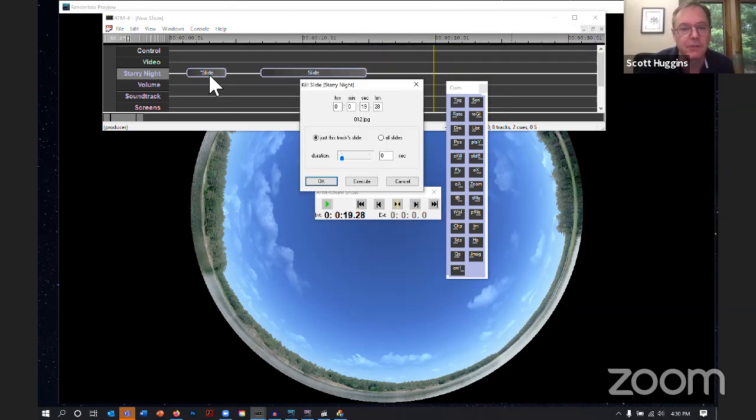And sometimes you're dealing with a lot of slides. You've put 8 slides up at a time. You could tell this slide kill queue to kill all of them at once. Just all slides go out at the same time. And this is why this is useful. Imagine I had 8 slides going on my dome. I could tell all the slides to all fade out together over 6 seconds or so. I don't really need to because I only have 1 slide here, but I'm going to put a slide kill in that's just going to fade it out over 5 seconds. Okay.